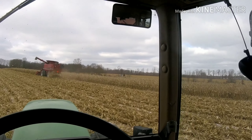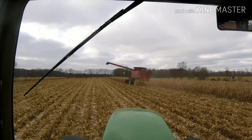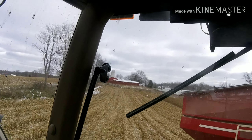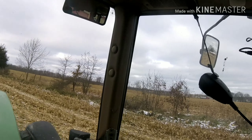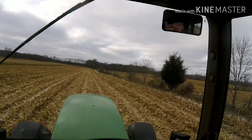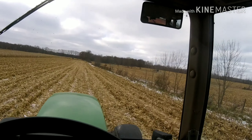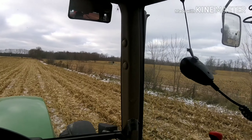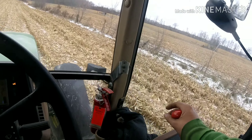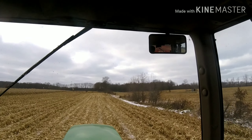This one here, and that one way on the other side of the driveway over there. Tell you what, I freaking hate these hills — especially that one back there trying to make a left hook up on the high ground. Just sucks. So, if it was Dad and I, we'd be taking this fence row out. But this ain't our ground, so we're just doing custom work.